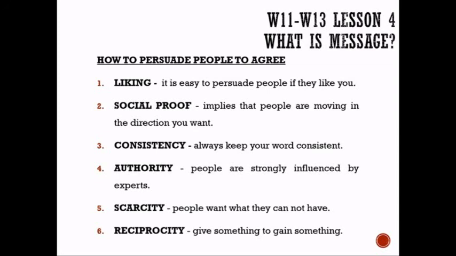Next, we have social proof. It implies that people are moving in the direction that you want, because you see them siding with you, hanging out with you, and eventually they would invite more people to believe you. That's social proof. Next, we have consistency. For consistency, always keep your word. Be true to your word. Right?